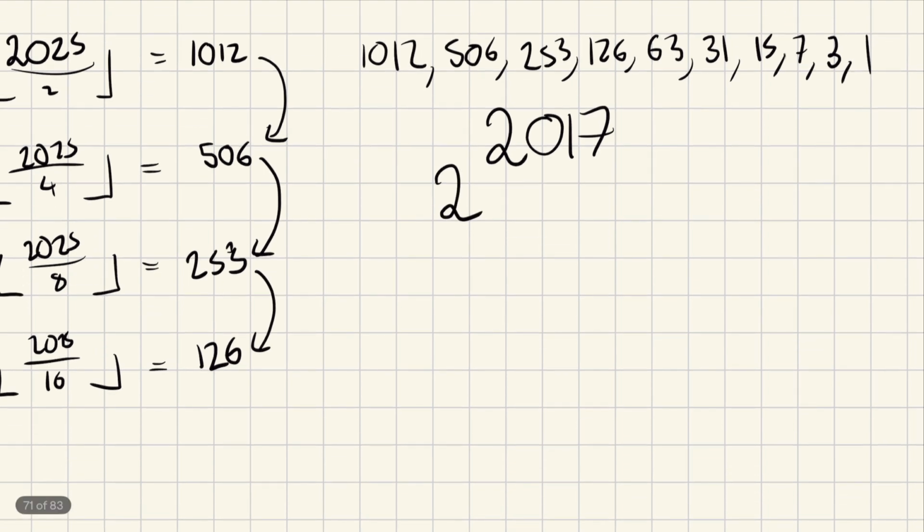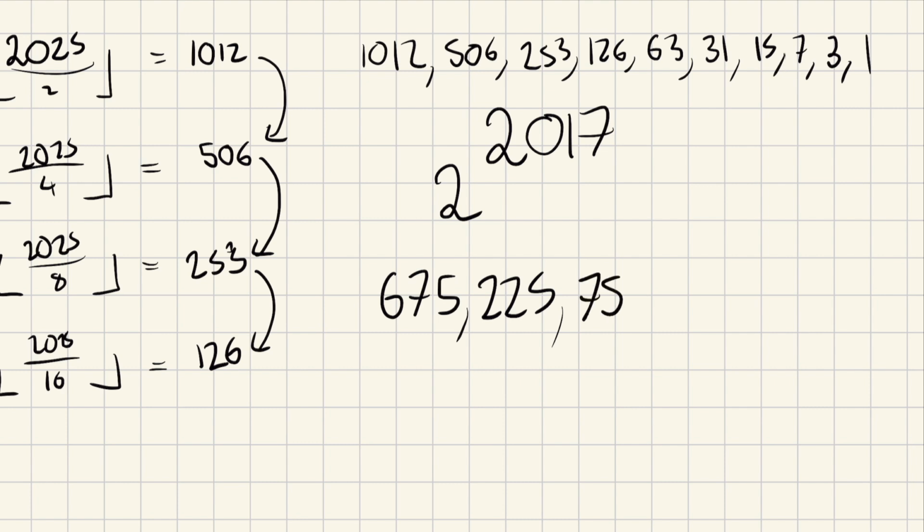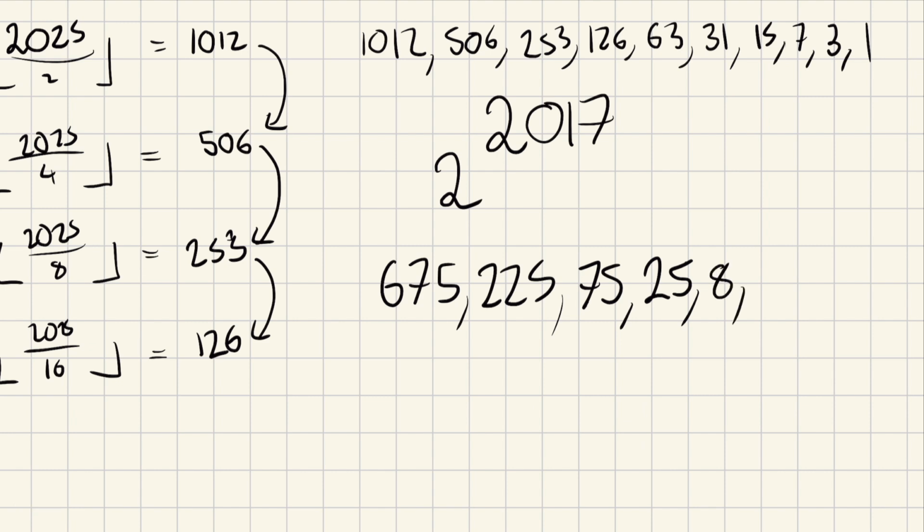Now let's try and run the same thing for powers of 3, but a lot more quickly. So let's see what 2025 divided by 3 is. Well, this is much easier because it's easily divisible by 3. We can just do all of this by hand very quickly. Divided by 3, it's going to be 675. Oh, that's also divisible by 3, and then 225, and then 75, 25. Now we've got to do the floored division. So we get 8, and then you get 2. Now, if we add all of these together, we get another neat number, 1010.